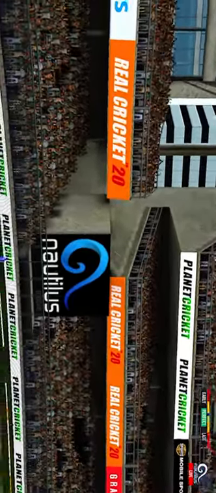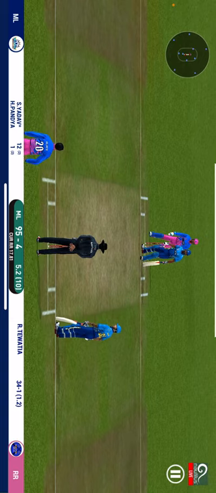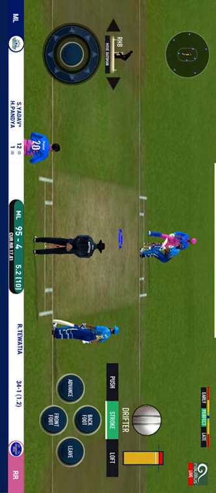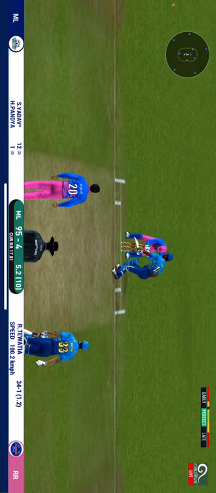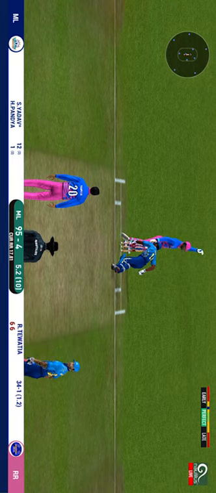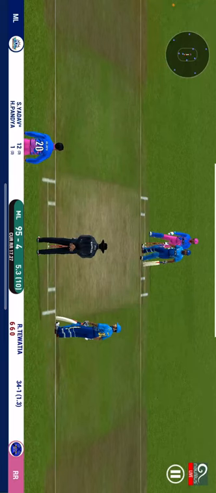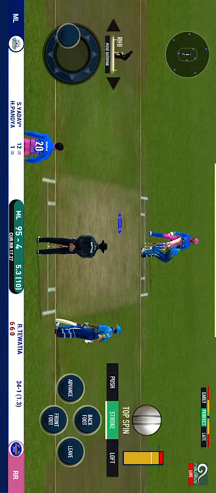Another six. He has hammered that, and that sails into the crowd for a six. He seems to have carried his form from the last match. Out. Has he got him there? That's a loud appeal by the keeper. And the umpire says not out. Yes! He had no option but to go for it at this stage of the match.